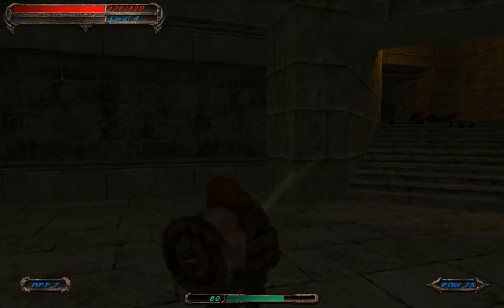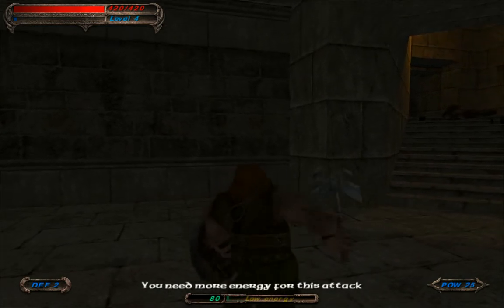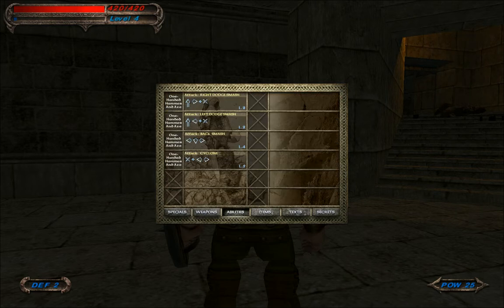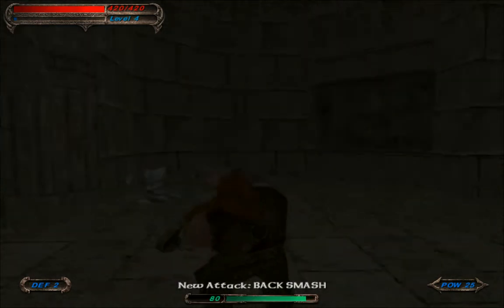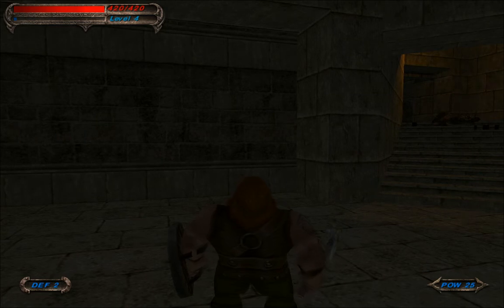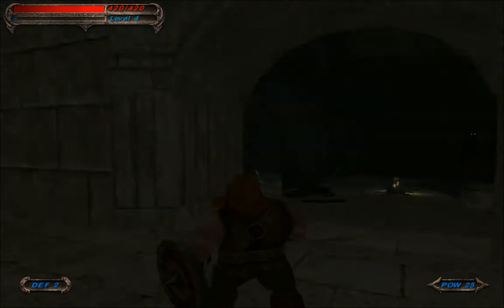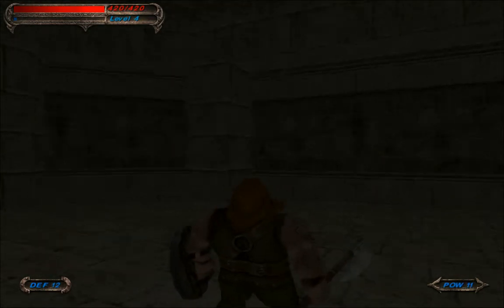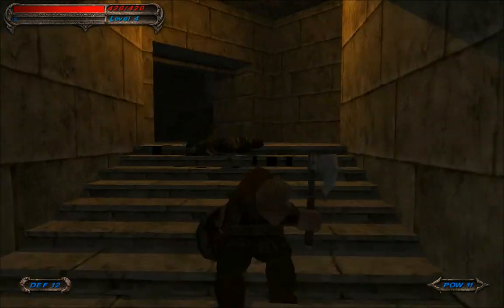Yeah. We can do about 3 strikes without getting tired. Are we level 4? We should have a new attack. Back smash. Yeah, that's no good. If someone's behind you and you want to quickly turn things around, that's how you use it. But it's not an easy strike to make. So I wouldn't consider it all that useful.